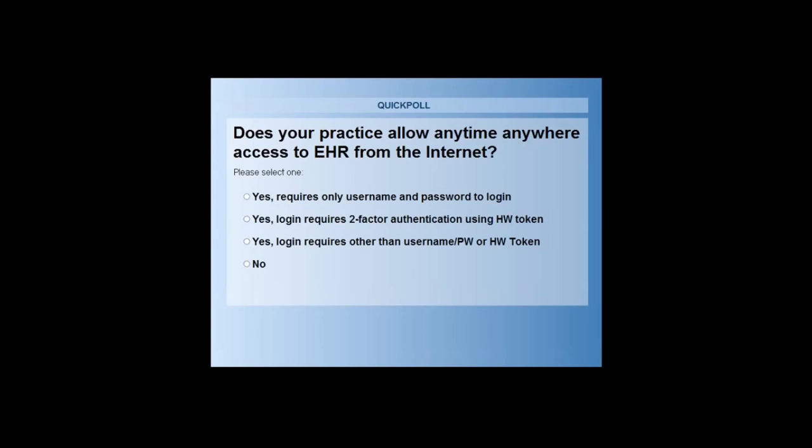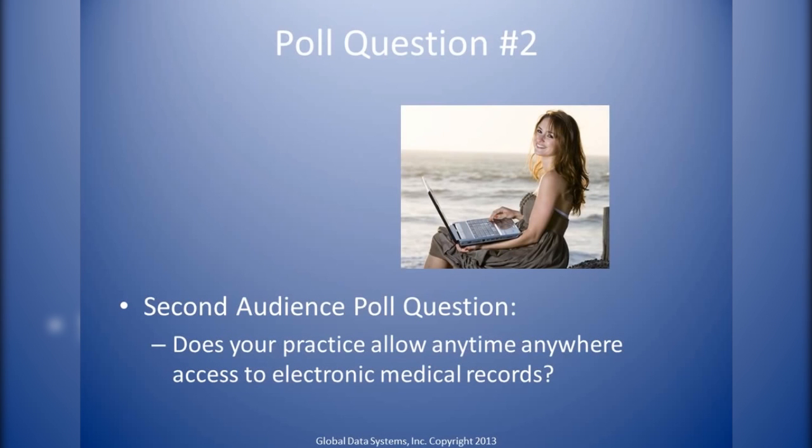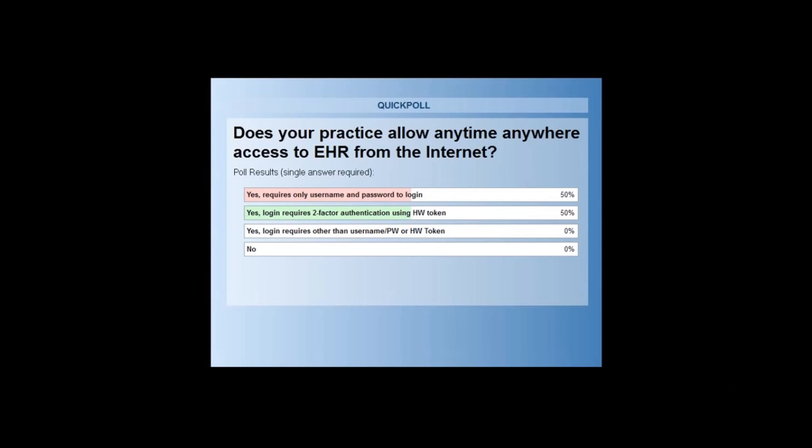And an example of where you may need to do that is if you're going to allow what we call anytime, anywhere access to your system. So if users can go outside of the facility access controls of your network and just connect anywhere on the internet and log into your EHR system, your EMR system, then you really should consider whether username and password authentication alone is adequate to protect access. Or maybe you need to provide one-time password tokens or some other form of authentication that requires more than just a username and a password that somebody could guess.